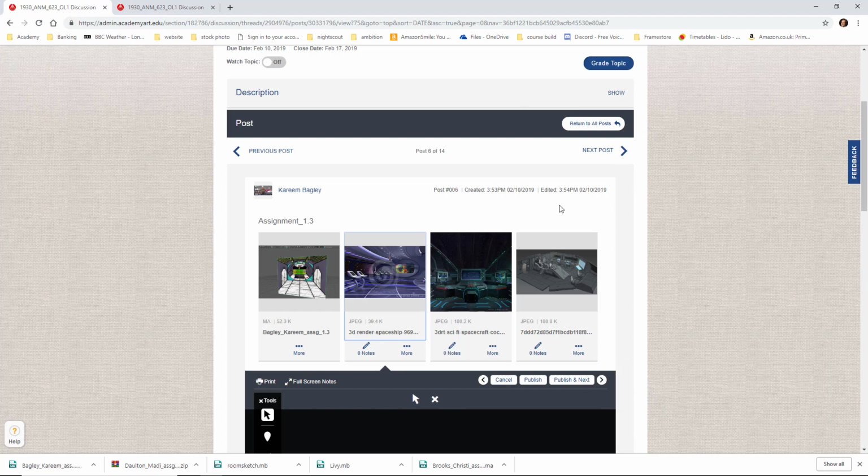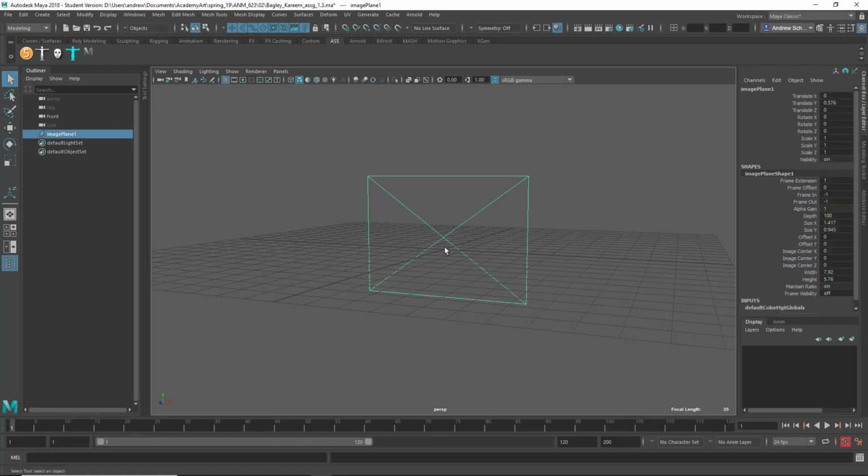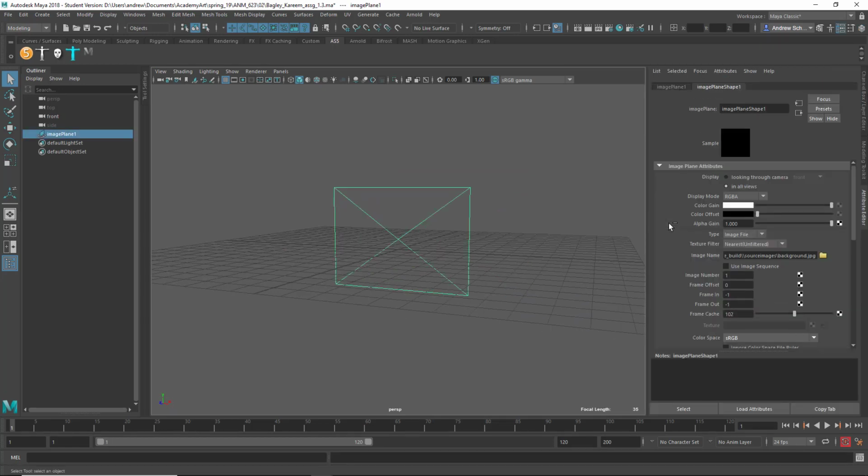This is Kareem, and you can see that you have this image in a Maya file. However, for me to be able to see the image in the Maya file, you have to create an archive scene. So here what it looks like right now is just this, and the reason I can't see this image plane is it's not embedded in the Maya file. It's just that Maya points to it, and you can see that it's in your documents folder on your computer.